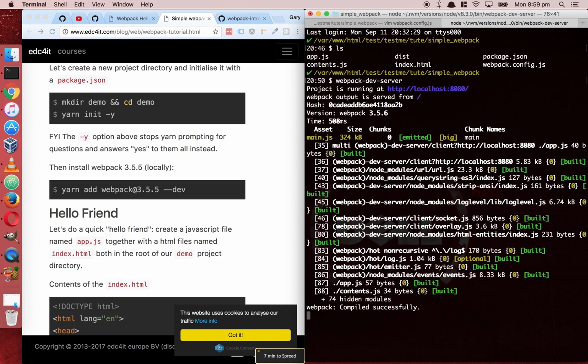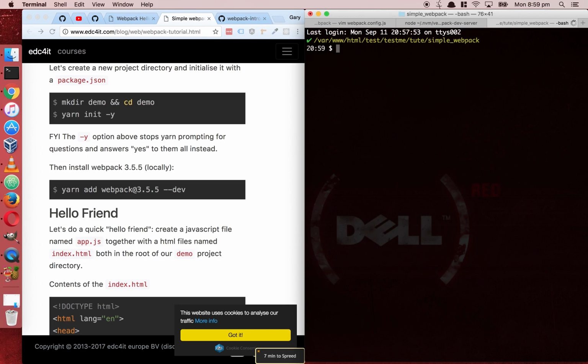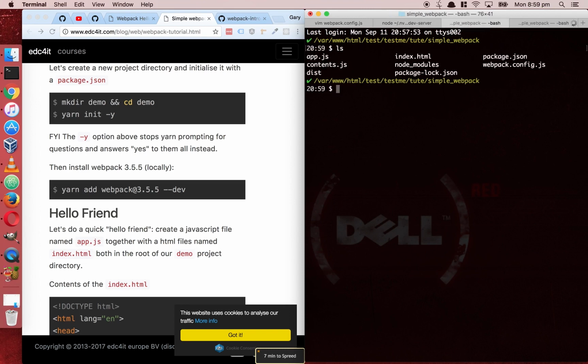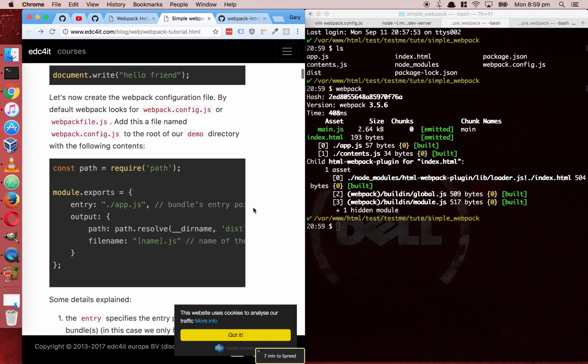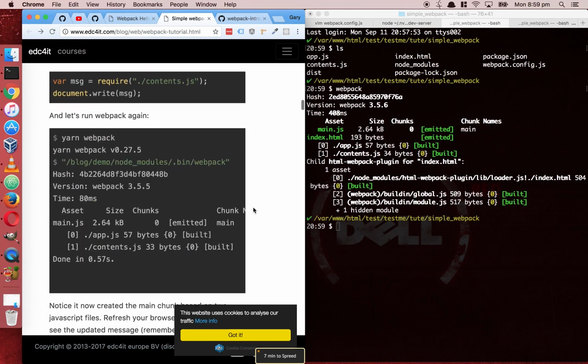See what happened. Webpack. Interesting. So you have to install Webpack locally. So even if you install it globally, it doesn't work. It just gives you a warning. Okay.